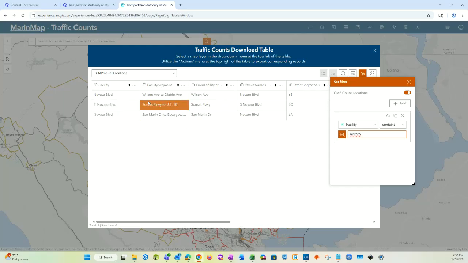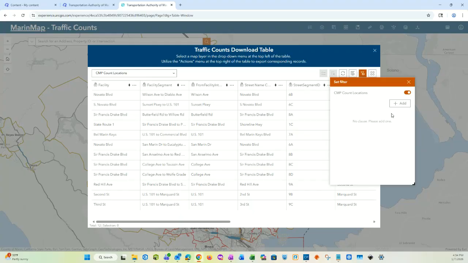So if there's anything carried in any of these data fields, you can set a filter on it and view the data in tabular fashion with that filter set on it. And to remove that filter, you just exit out of that clause, and then you can disable your filter by selecting that toggle button there again.